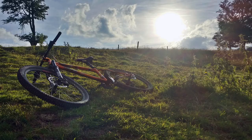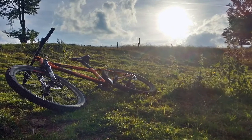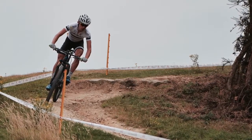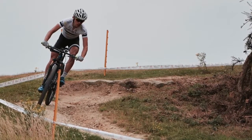Number 13 is train heavy, race light. A tactic I've seen a few top XC racers use is to train on a bike that's far heavier than the one they race on. Obviously this can be a bit of a luxury, but even if you don't have two bikes, there are still ways around it. The idea is that when you hop on your race-ready setup on the day of competition, you feel agile, fast, and generally have a better mental experience.